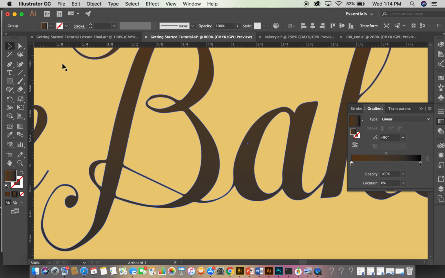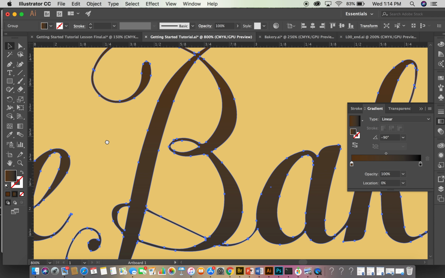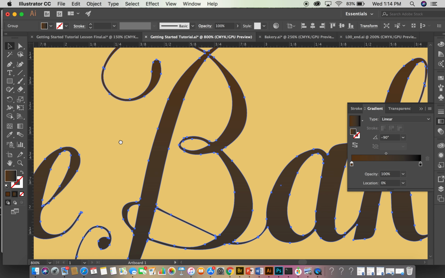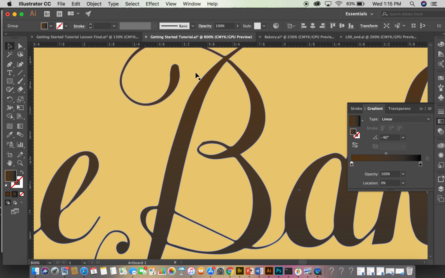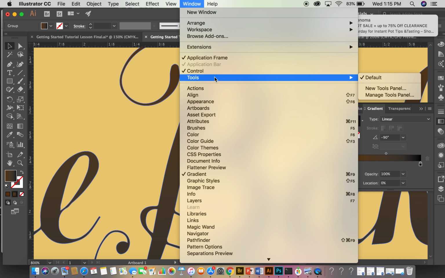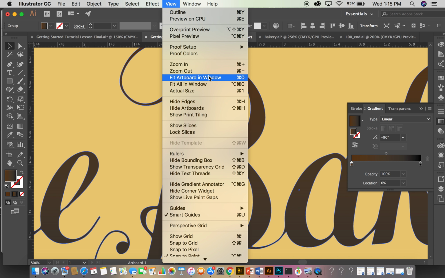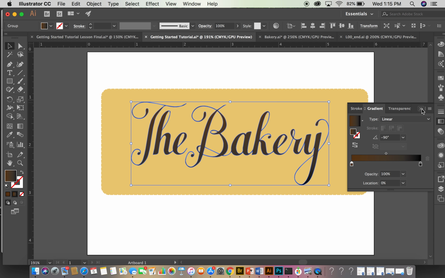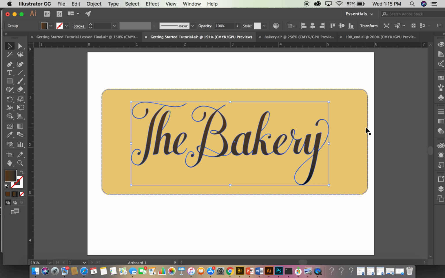And if you zoom in, holding down the space bar to get the hand, you can see it's lighter up here and it gradually gets darker as it goes down. And I'm going to go View, Fit Artboard in Window. I'm going to collapse this because I don't need it anymore.